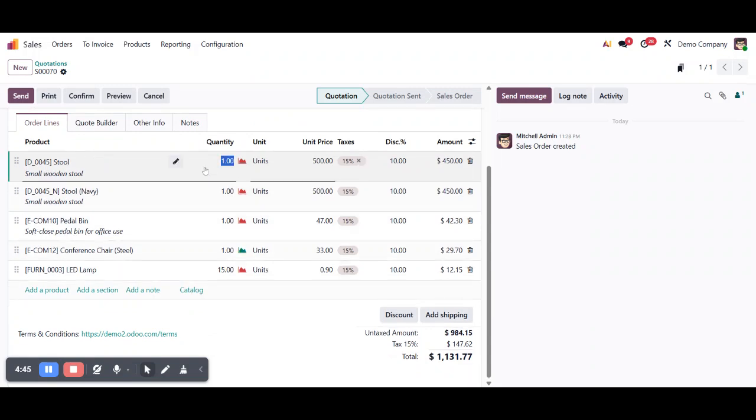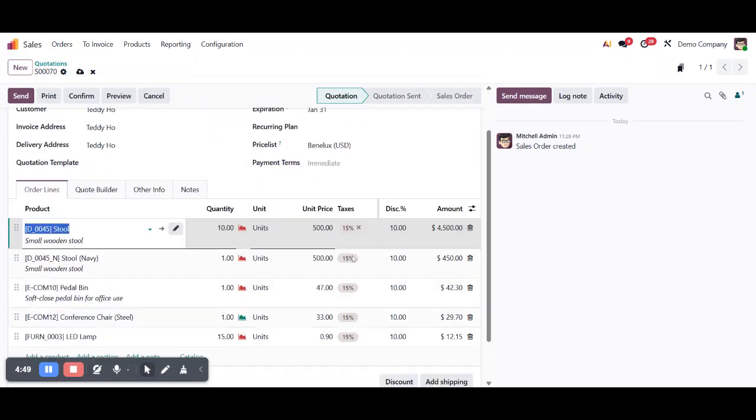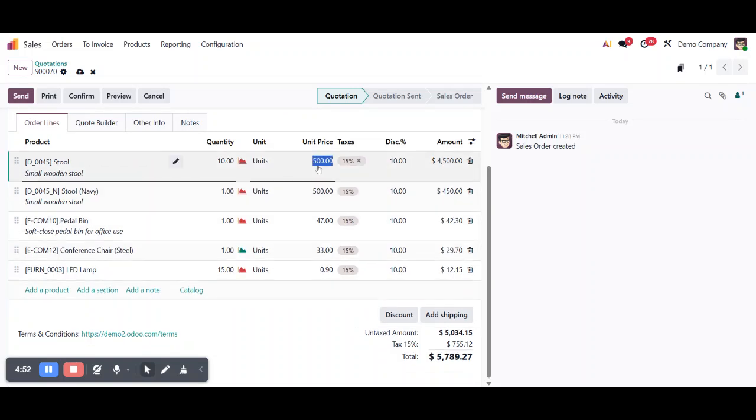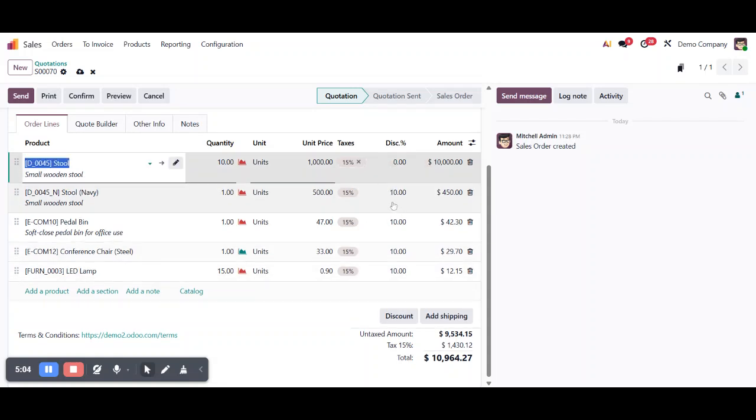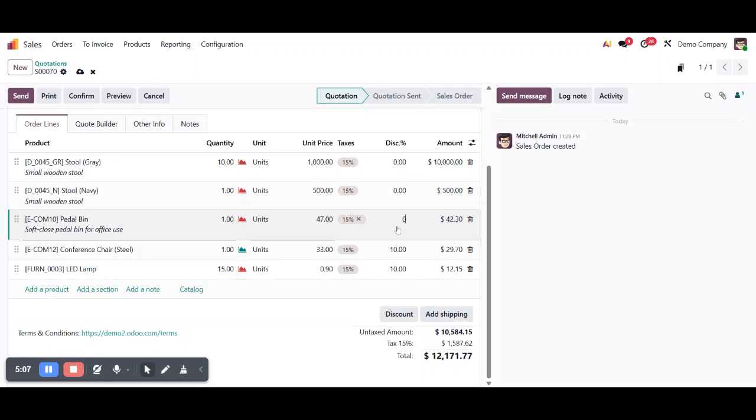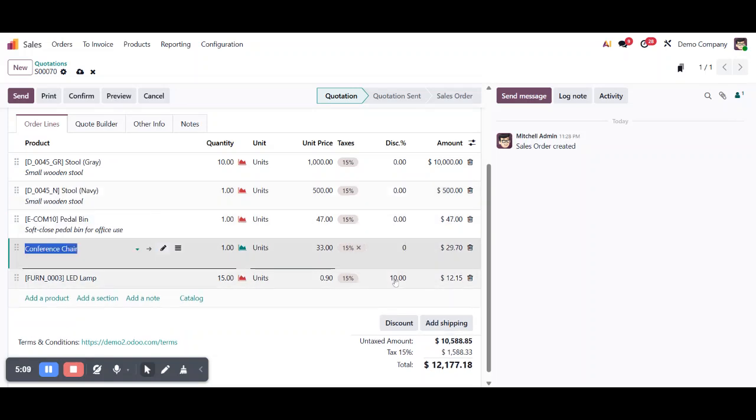So I have changed my mind and I want to add 10 of these, so I can simply click on 10. If I want to change the unit price, I can change the unit price as well. So all these options are available. You can do it for all the products. Here you can see the discount option is there. If you want to remove the discount, just simply click on remove and the discount will be removed.